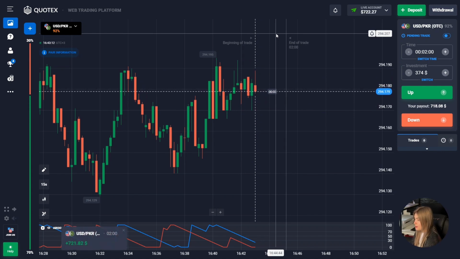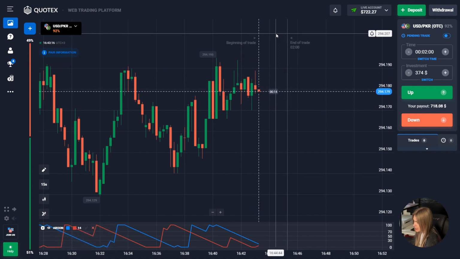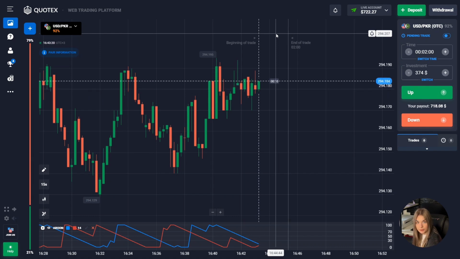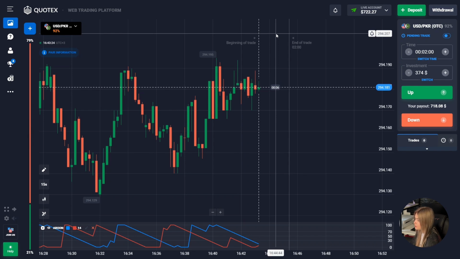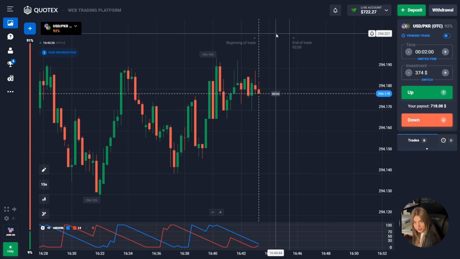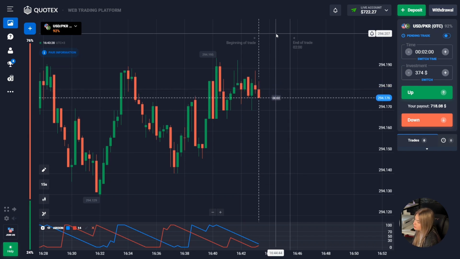Well guys, that's amazing. As you can see, the price showed a slight decrease, and this is how I was able to earn money from this deal. Also, as you can see, our initial deposit has already increased more than 10 times. This is a great result, and the indicator is working well for us.